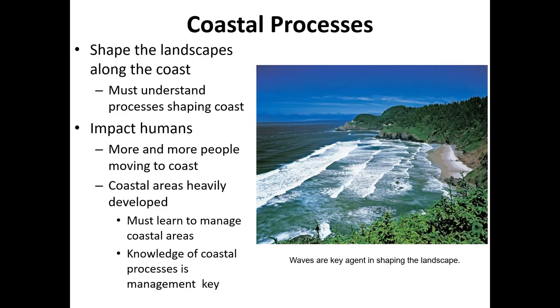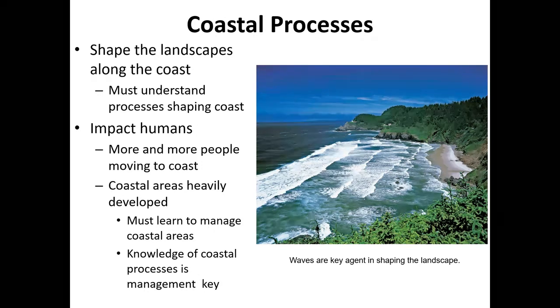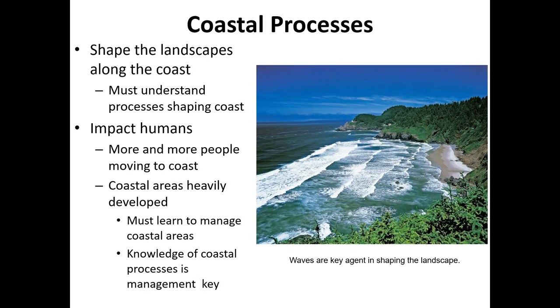So in many countries, Australia is notorious for that. Almost everyone lives within an hour of the ocean. Very few people live in the interior. So these coastal areas often have very heavy populations. You can think of New York, Miami, and Shanghai, and a lot of other massive coastal cities. So studying the impacts of coastal processes is very important for scientists so they can better understand how they affect the people who live there.